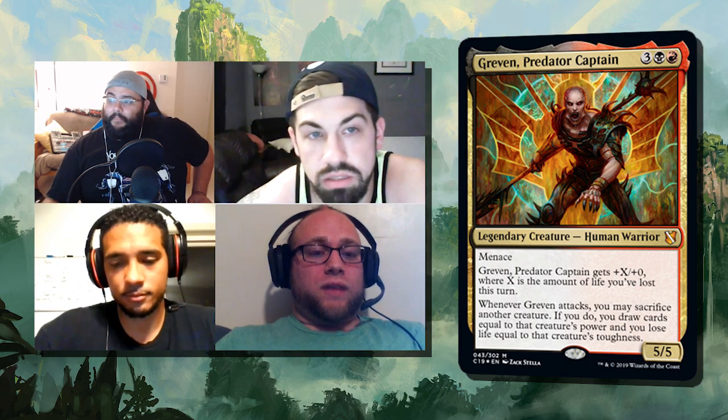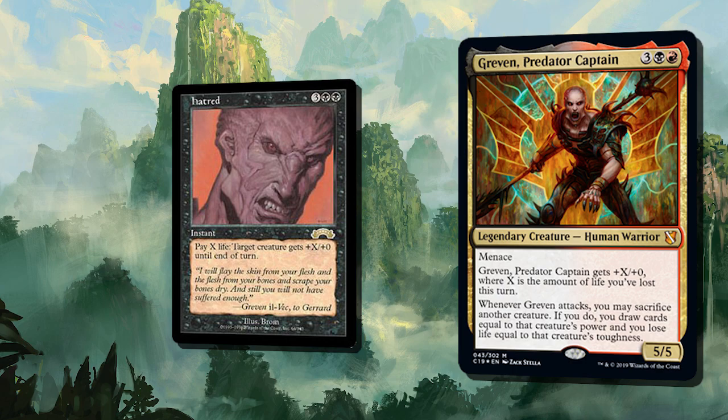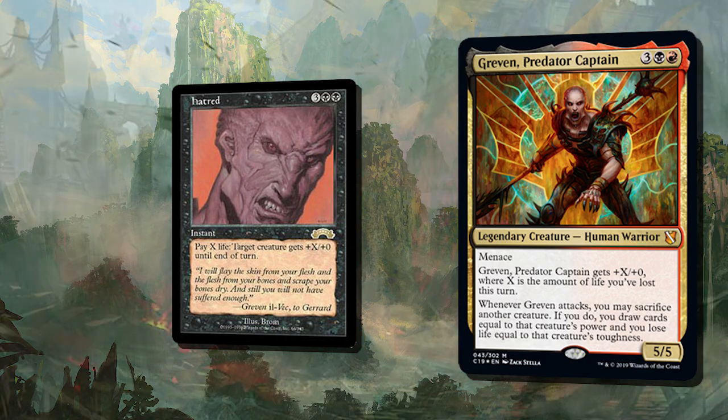See, when I saw this card, the very first thing I thought of was Hatred. That's 100%. Hatred is ridiculous with this. Being able to pay literally any amount of life, pump him up for that amount of life, and then he automatically pumps up for that amount of life on top of that, then go swing in, and he's your commander. You just kill somebody right there. For free, basically. Yeah, it's insane.